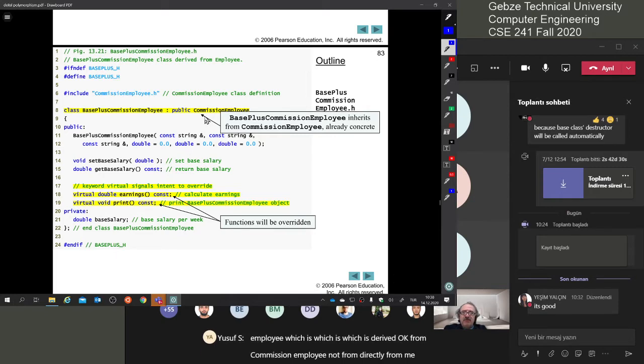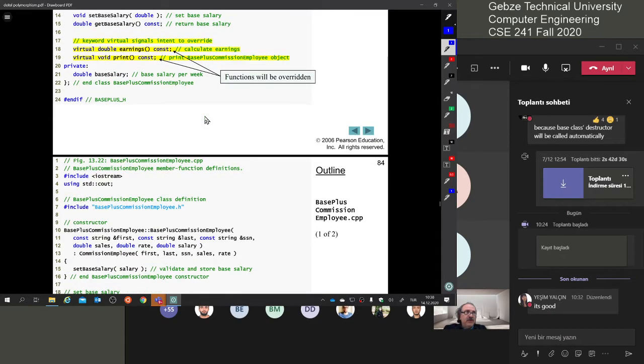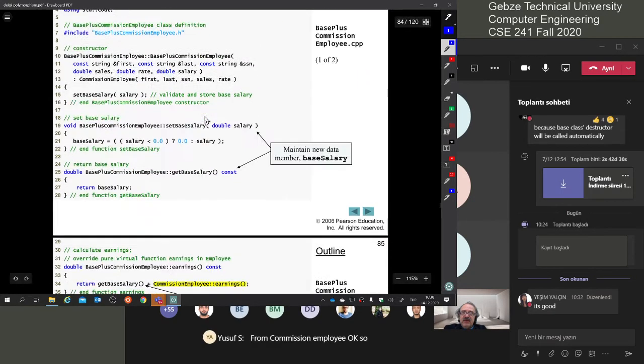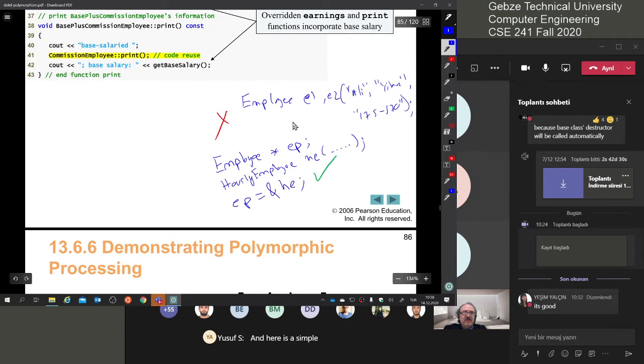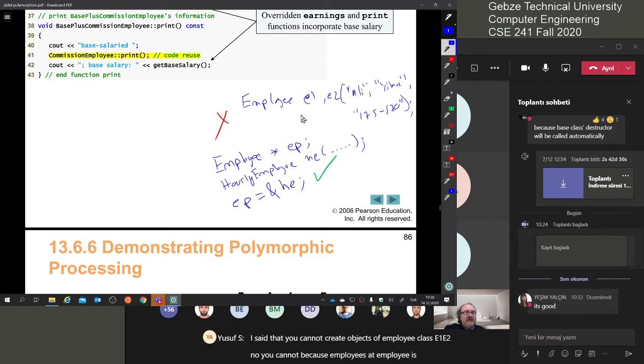So I completed all of my implementation, and here is a simple note. I said that you cannot create objects of employee class, E1, E2. No, you cannot, because employee is an abstract class.